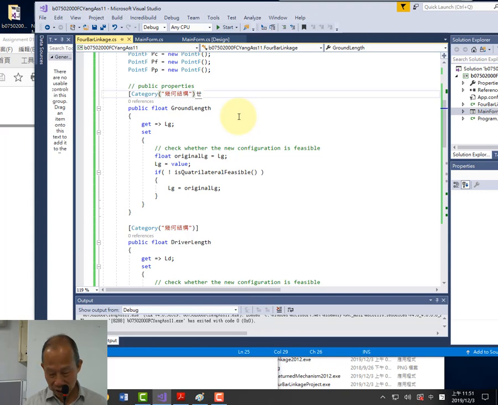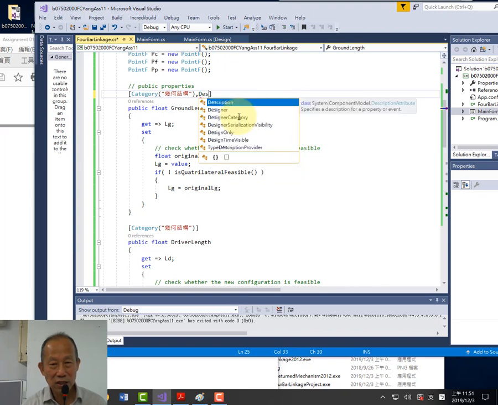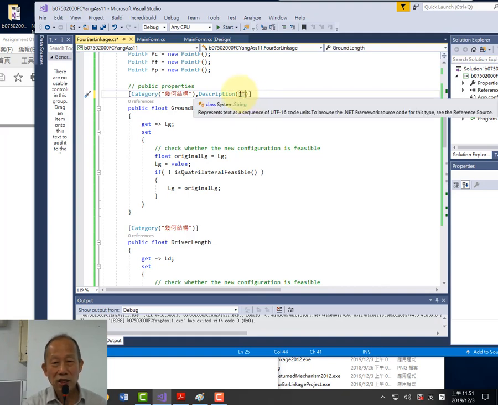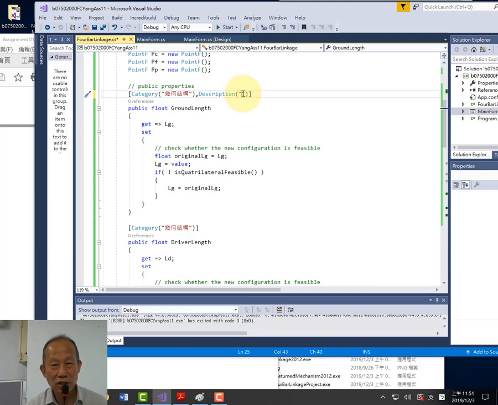All right, so comma, add another attribute. 这叫 attribute，叫做 description. D-E-S-C description. Similarly，额外说明加一些文案哈。You can add Chinese or English.